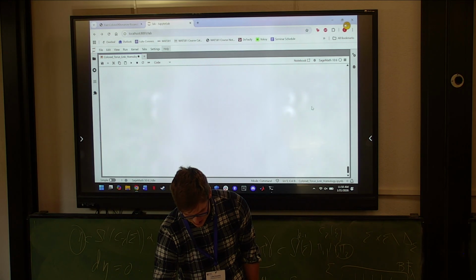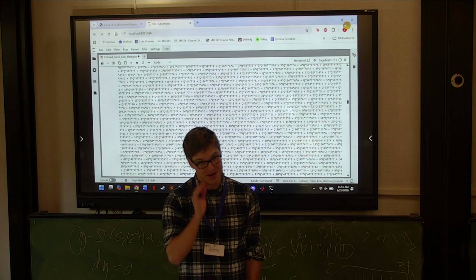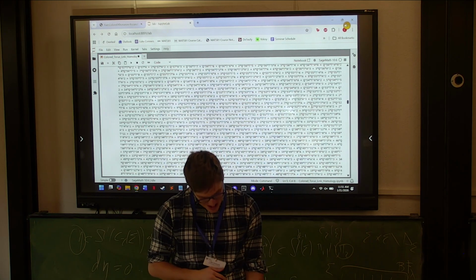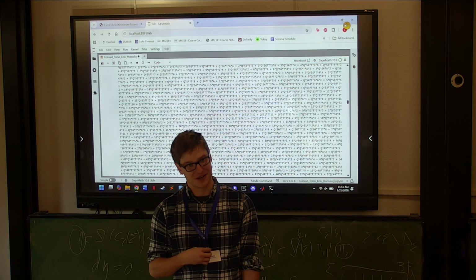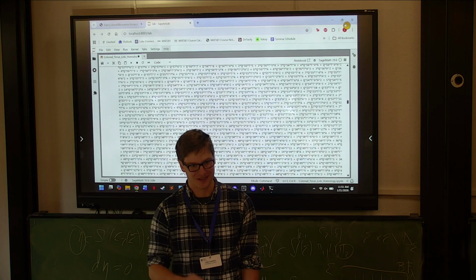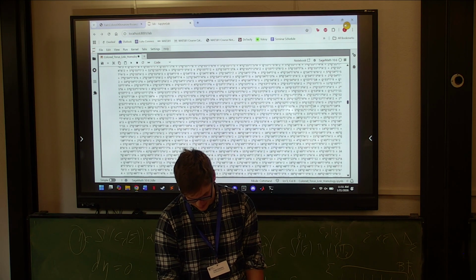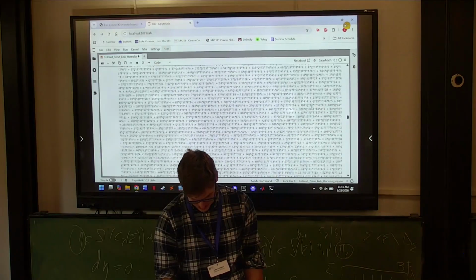Oops. Wait, but it's not a general program that runs for every knot, it's restricted to... which is run on torus knot 22-7. Yes, unfortunately, it only works for positive torus knots. Yeah. So this saves us a lot of work, but it also costs us a lot of flexibility. But here's the invariant. We're going to be scrolling for a while.